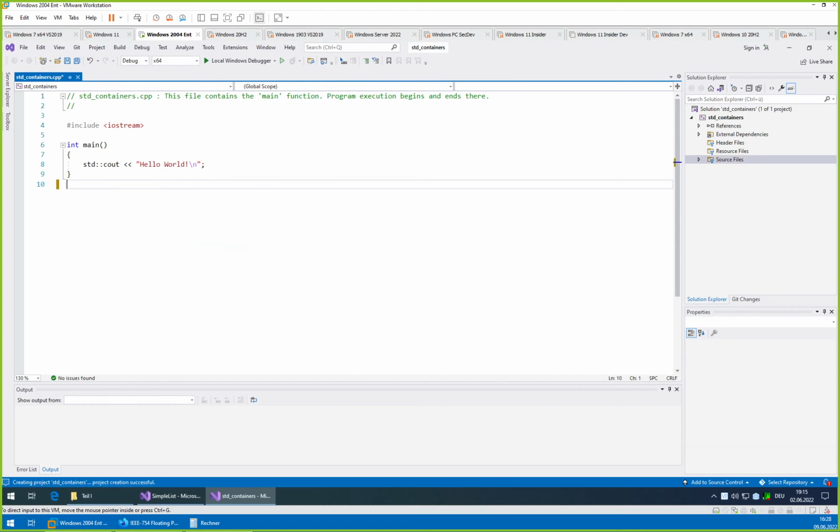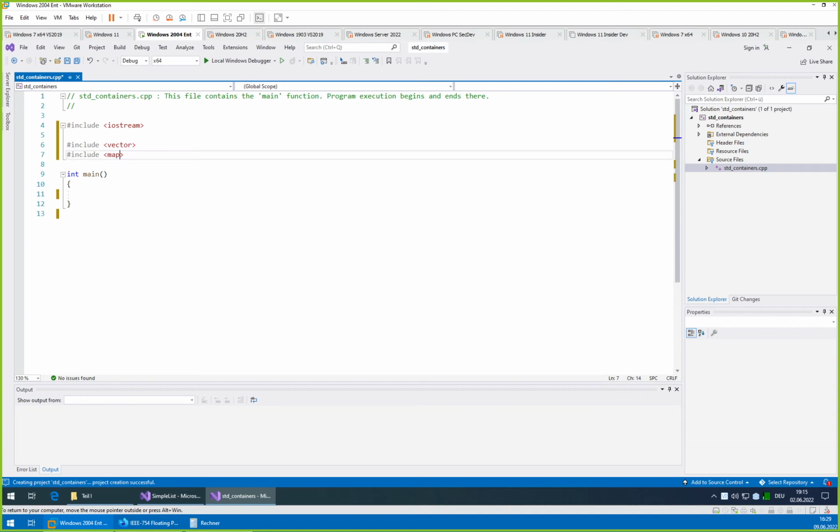Okay, so basically what you will need, since we want access by offset, is a vector and a map. Let's first start with the vector, so std vector, and then we can specify what thing we want to put into it.